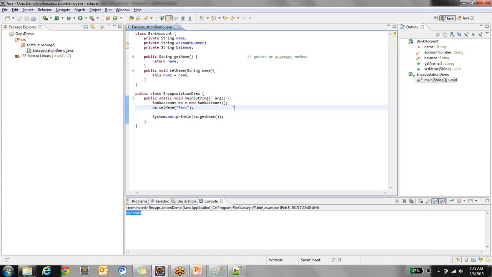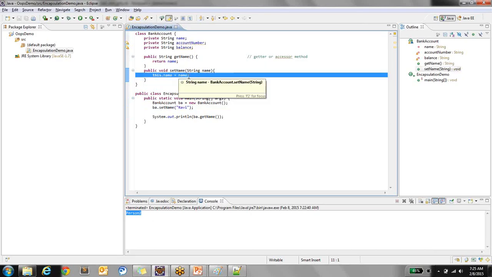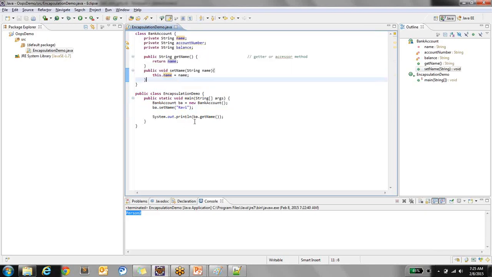Alright. So when this method is called, it will pass this string object to this method, and this method will take that and assign it to this.name, and this.name is the name of this bank account. So when you now say ba.getName, you will actually see the name which is set here. Let me run this.